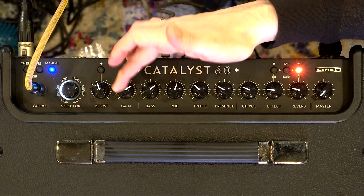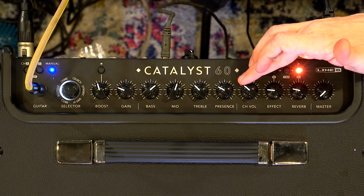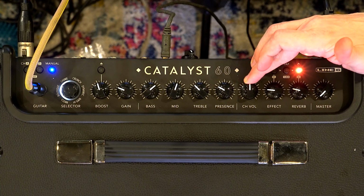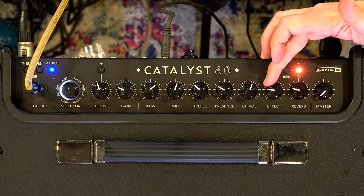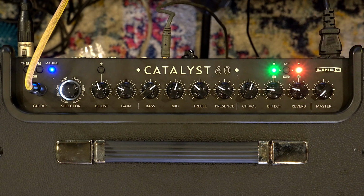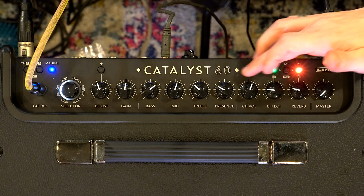So again, let's go to gain. Let's start with the gain down a bit more, channel volume up a bit more. Okay. See what it sounds like. So far, it's really clean, isn't it? It's very clean. Well, the gain is all the way down. Let's go gain halfway up. Yes.